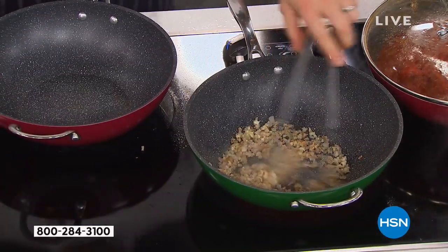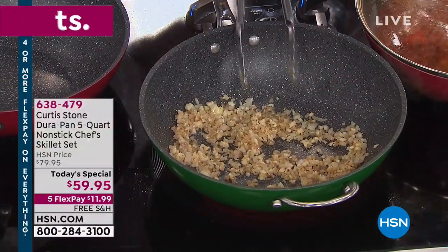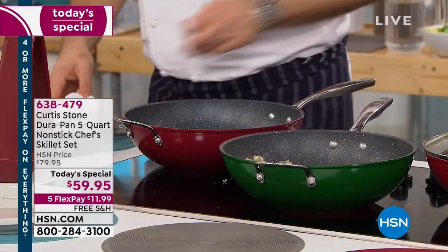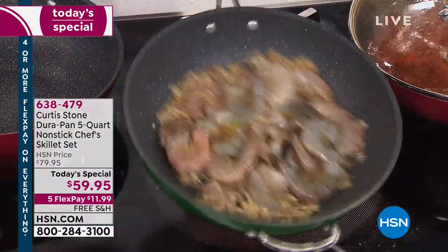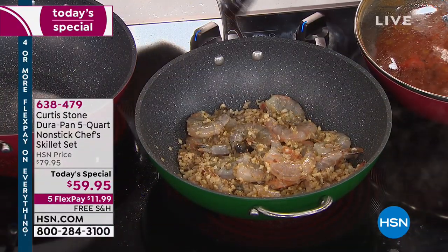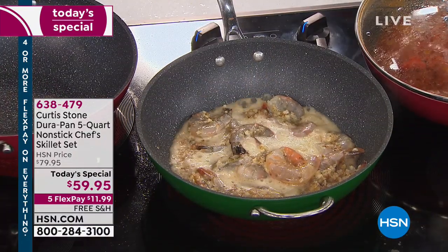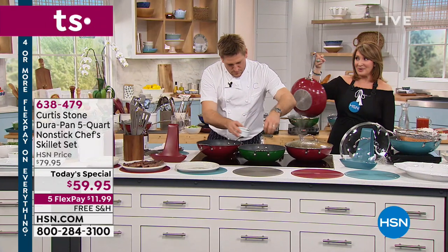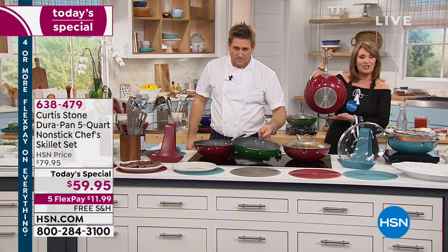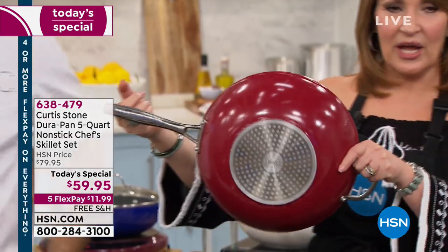The green we're demoing right now — we're down to the final few hundred. That may go in this presentation. Last hour we lost the stone gray; this hour green will be the next one to go. Whichever color is catching your eye, you frankly can't make a bad decision. The colors are so beautiful and so classy — this is like jewelry for your kitchen. There's even a little slot at the end of the handle so if you want to display it, you can.